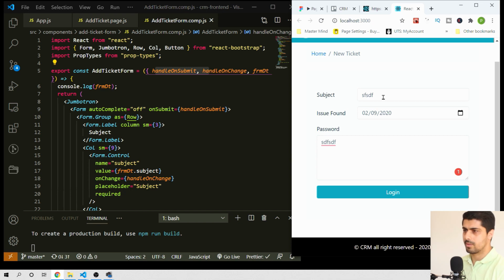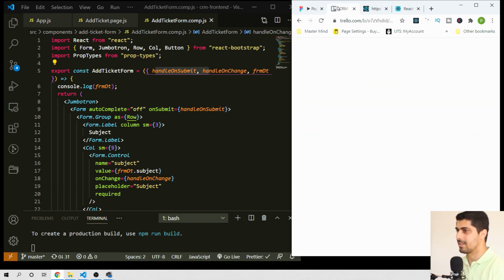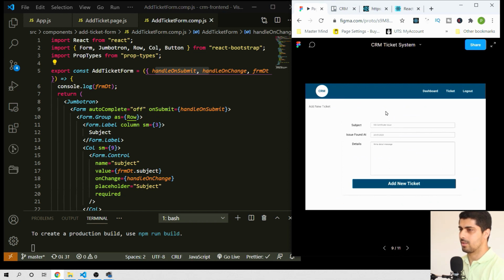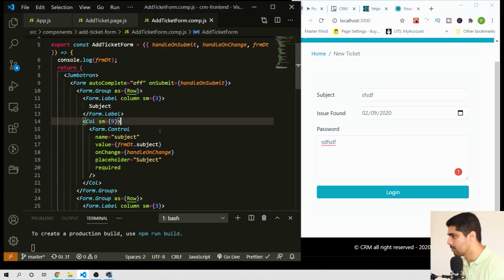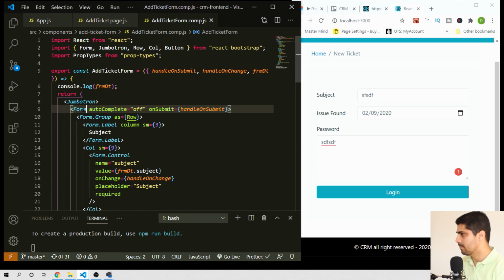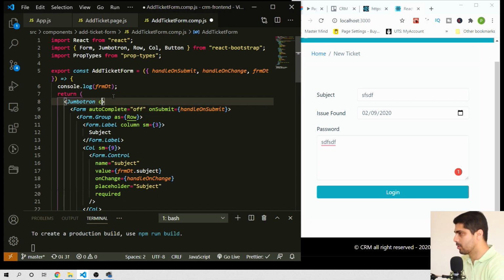So that is pretty much it with the form, but I just remembered I wanted to make the form white color with a box shadow. So let's make that one so that you guys know how to do that. Let's go there and go in our form. Okay, in our form, let's give className to Jumbotron. I want to add a new set, and I want to give a little bit of gap as well, so margin top maybe 3, and save that file.